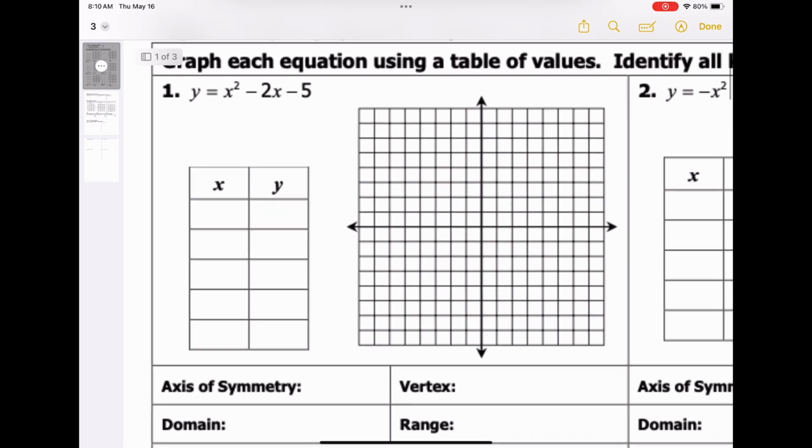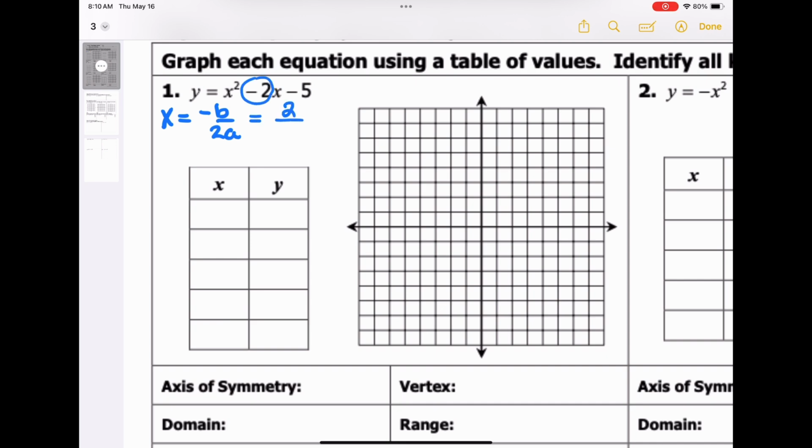All right, so now let's look at example 1. For these questions, you're not going to have to graph. All you're going to have to do is the key features at the bottom. To begin, we're going to use the axis of symmetry formula, negative b over 2a. You're going to look at your equation and find that a is 1 and b is negative 2, and we're going to plug those in.